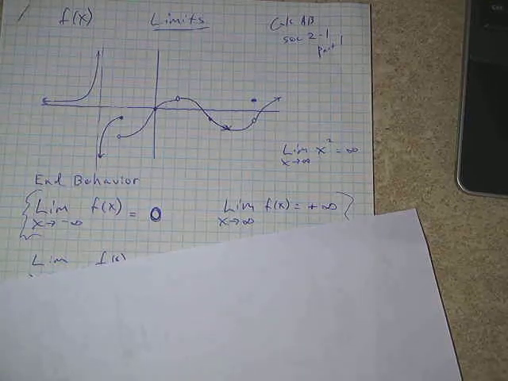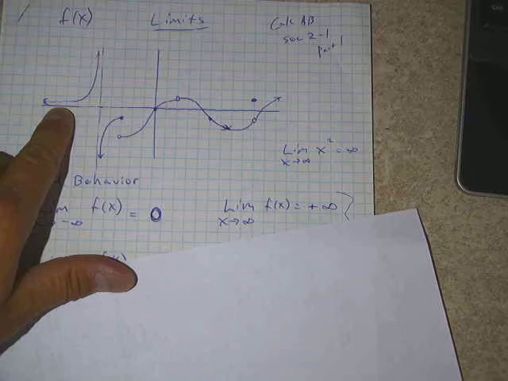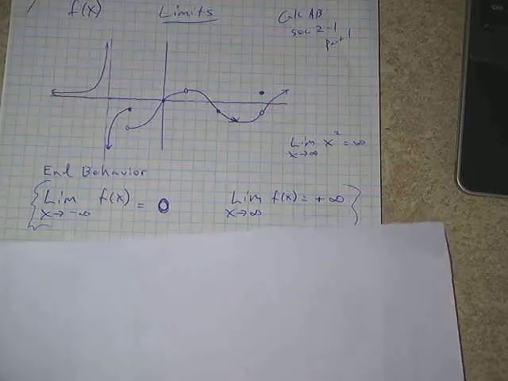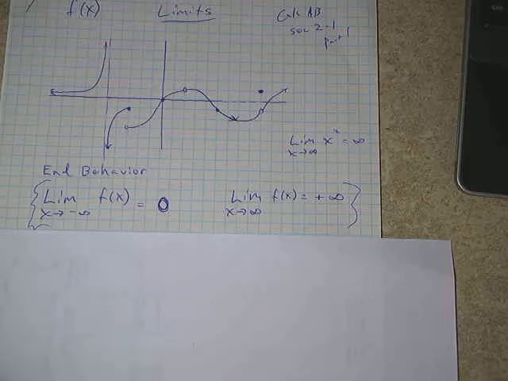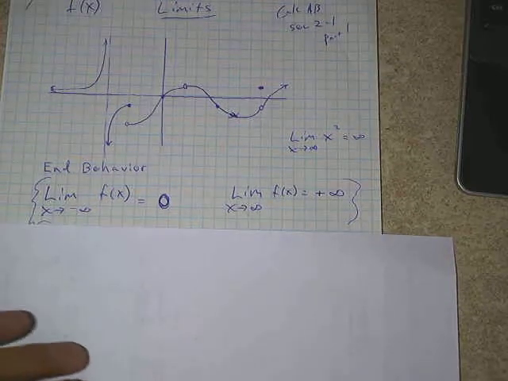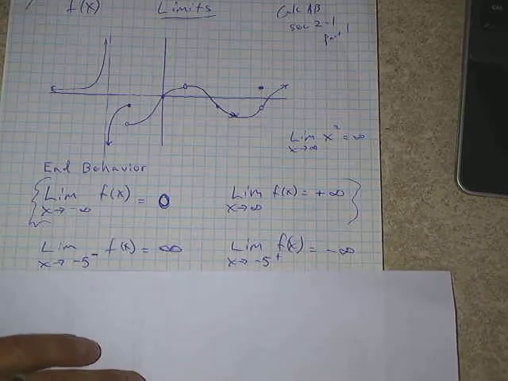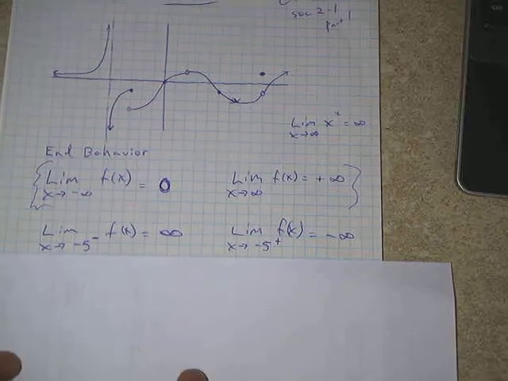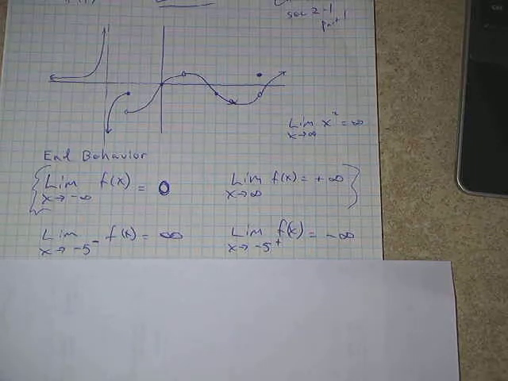So this is just a nice way of using limits to describe the end behavior of a function. It could be negative infinity or infinity, or it could go to some particular asymptote like this one and have an answer like 0. Now let's look at some of these other points we have here. We're going to talk about limits from a similar but a little bit different standpoint. We're going to start with the asymptote here.